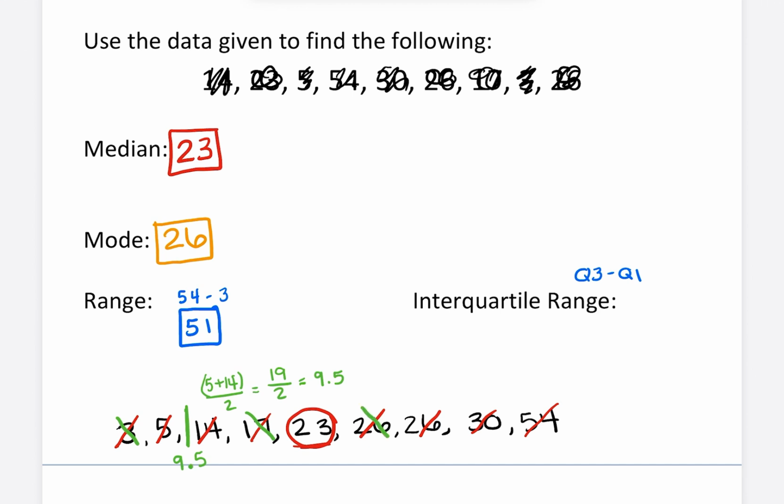Okay, and then let's go to the other side. So the other side, I'd mark out 26 and 54. So between those two, I actually already know that if I start counting 27, 28, 29, 30, 28 is going to be in the middle, but mathematically we could add and divide by 2, which would give me 56 divided by 2, which is indeed 28. Because, again, if I have 27, 28, 29, 28 would be in the middle. Okay, so this is my Q1, this is my Q3.